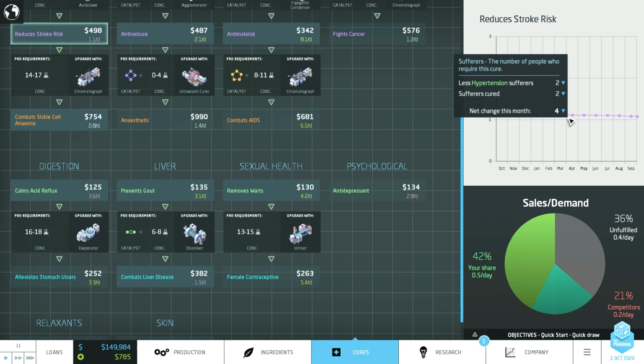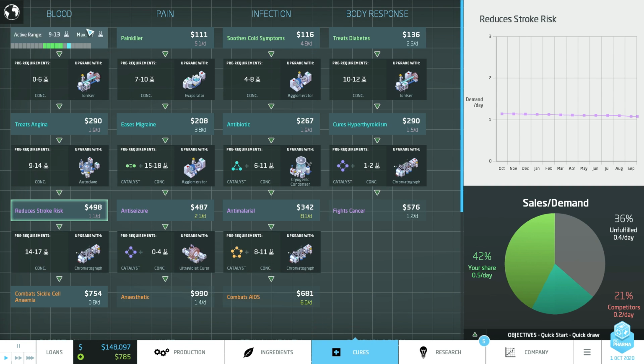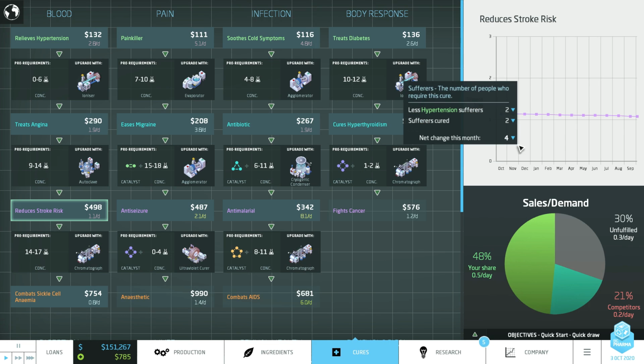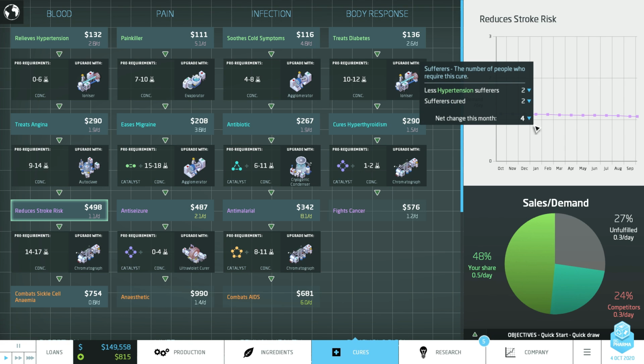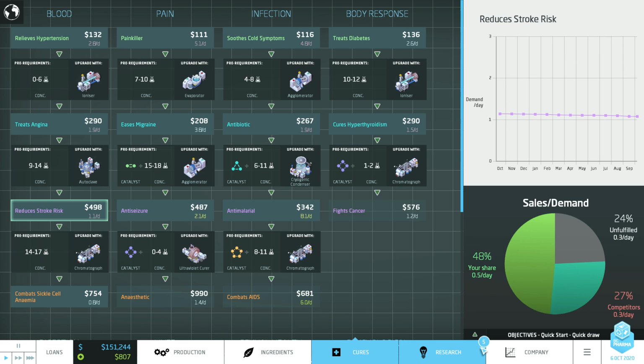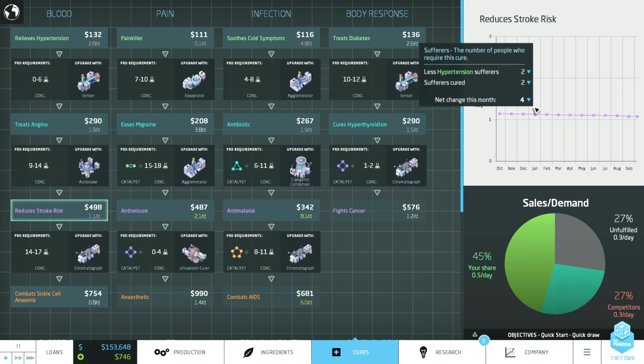The stroke. Now, people have been curing hypertension sufferers over many, many years, and this actually drives down the amount of stroke victims, and somebody is producing a pretty good drug as well, and it's actually curing the stroke victims themselves, so this is really getting driven hard down. What we could do is we could prevent half of those.